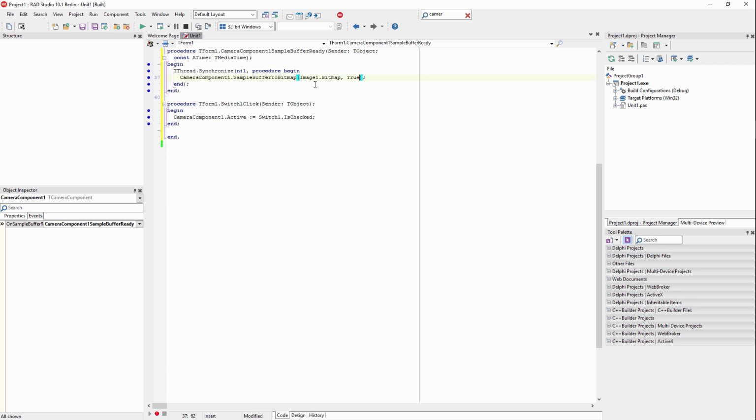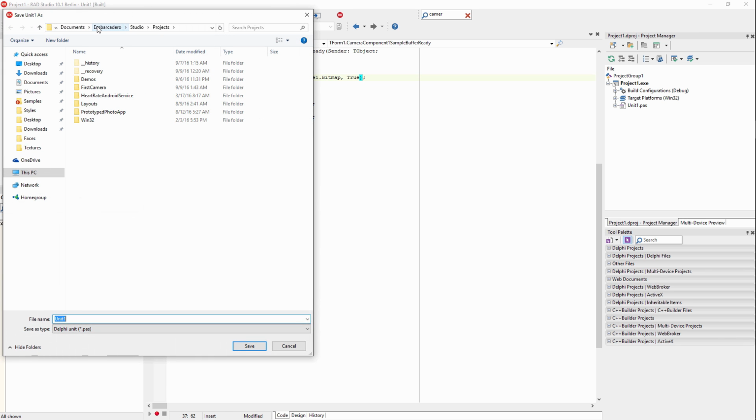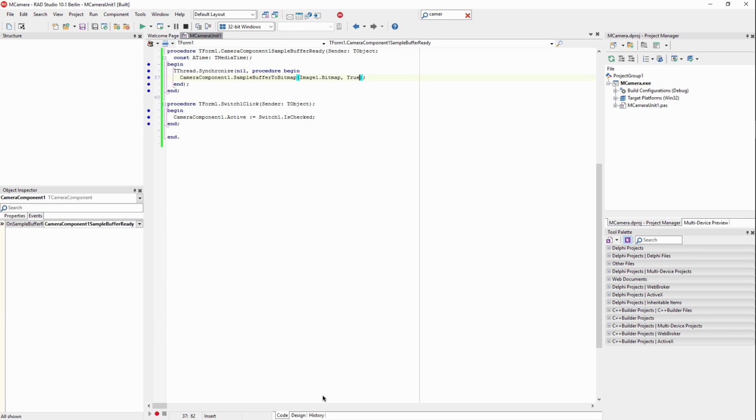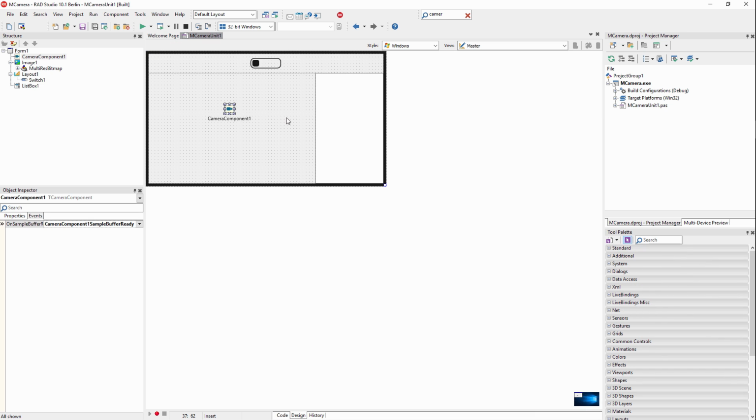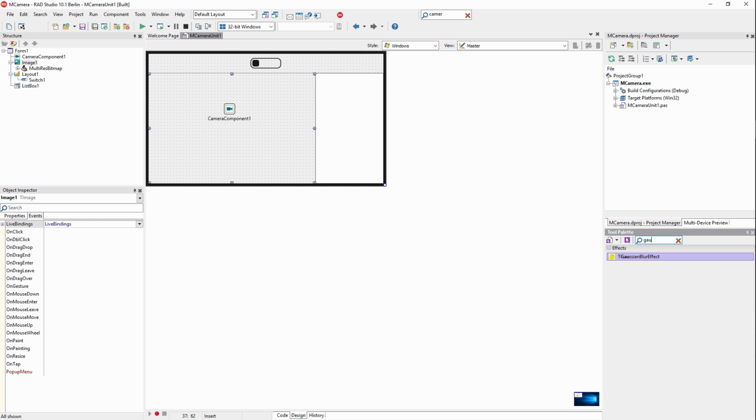So now, let's add some effects. I'm going to save this because it's always a good idea to save your work. So let's put some effects down here. I'm going to put down a Gaussian blur.